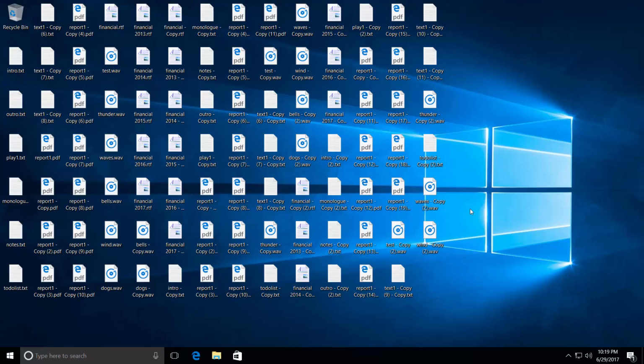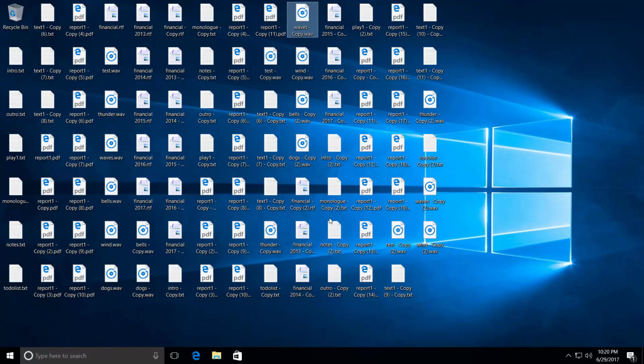Okay, so what you're going to want to do is first create some folders. But before we do, let's look at some of these extensions. Some of the files here have a .txt file, a .pdf extension, a .rtf, and let's see, a couple of PDFs, WAV files. So we know we're going to target the specific type of files. You could also organize these files by date.